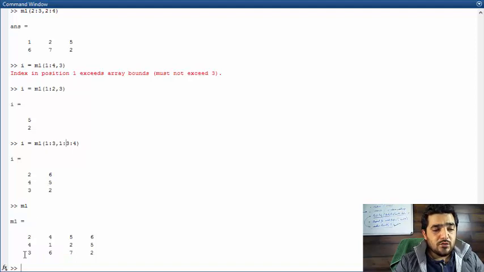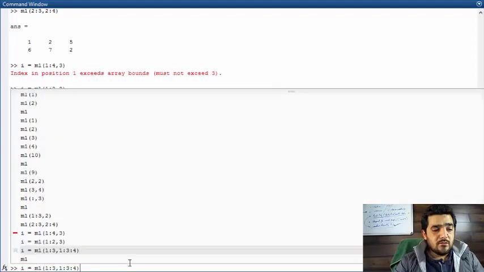So it should give us this row, first row, second row, third row. But the column numbers would be from 1 to 4 with a step of 3. 1 would be the first column, then it would increment this 1 by 3, which means 4, and this would be the second column that would be displayed. The next increment would exceed the bounds, so it won't continue. So this would give us the first column and the fourth column.